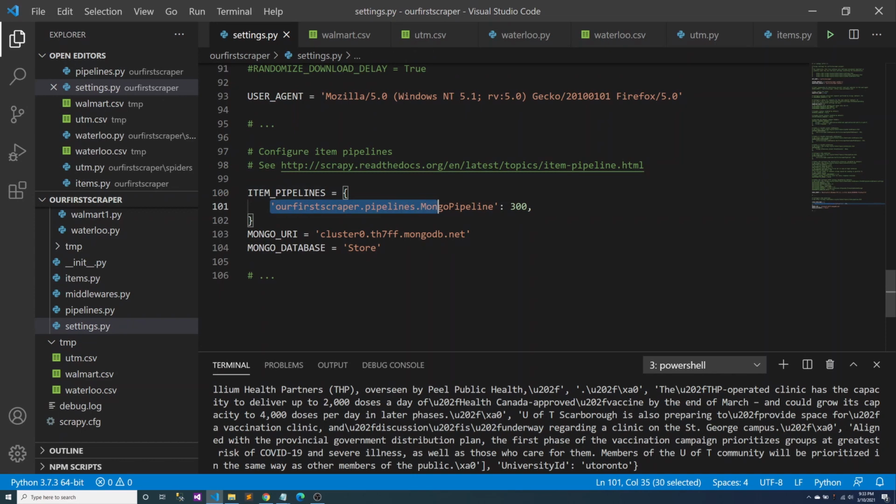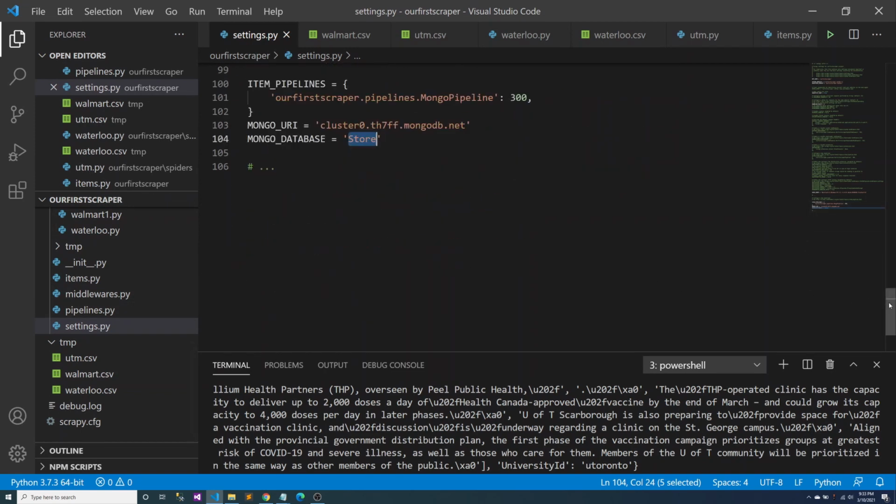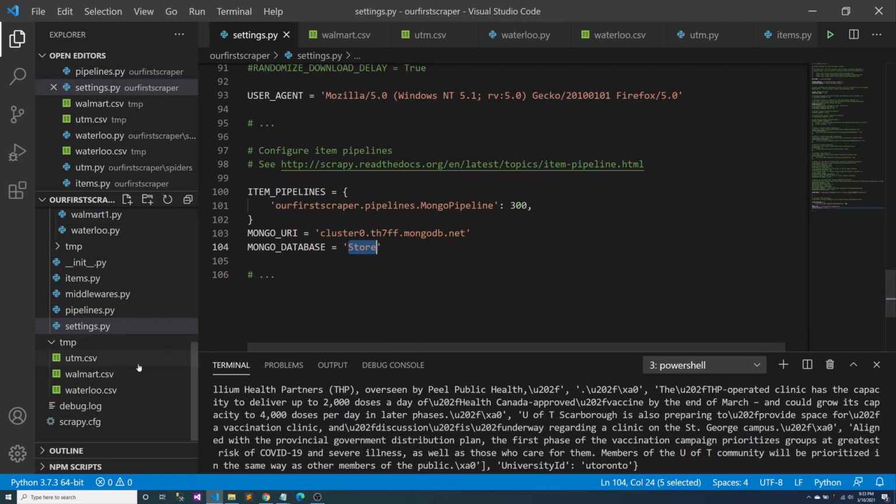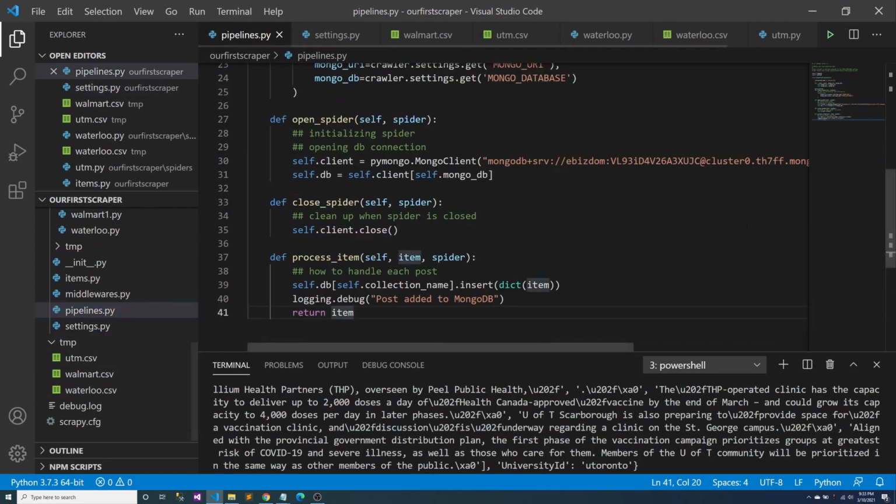The pipeline has a name, which is our project name plus the pipeline name, then the Atlas URL which I'm connected to, and then my database name, which is store. These are the things I need to configure here. And then next is pipeline.py.